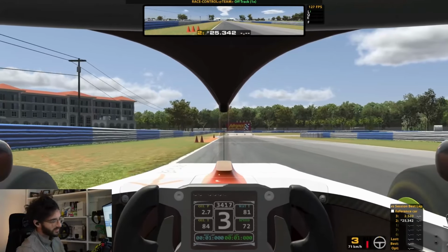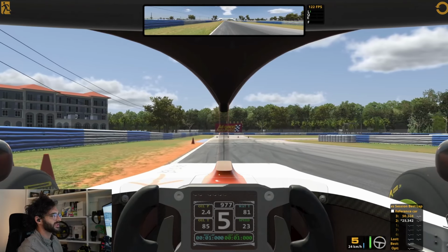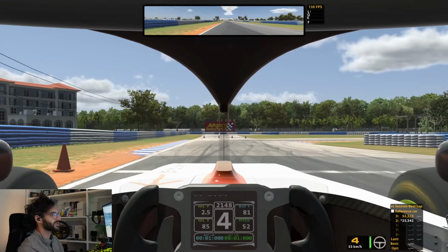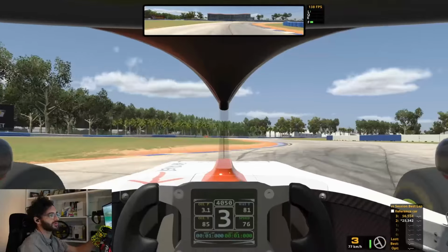Now, let's go ahead and just park it real quick. So we already do have road impacts, which gives us stuff based on wheel impacts on the road. And we have the rumbles for curbs and grass. But now if we turn on road vibration, all of those bumps that Sebring has, we're going to start feeling those a whole lot more. And now that's going to be based on suspension travel.